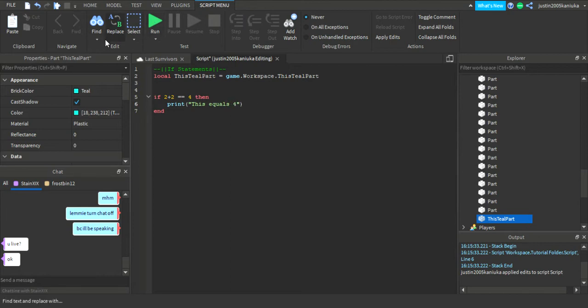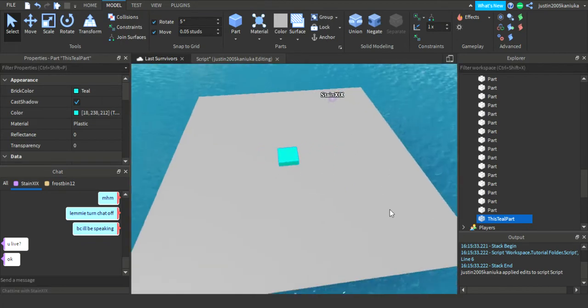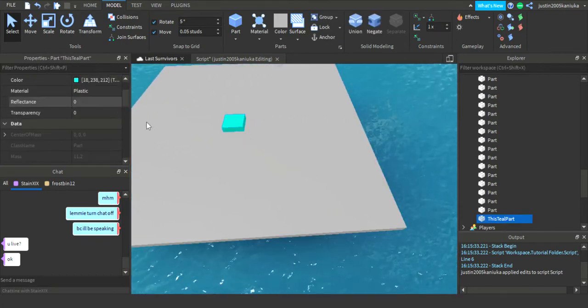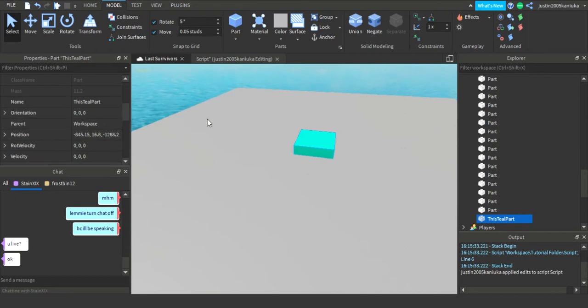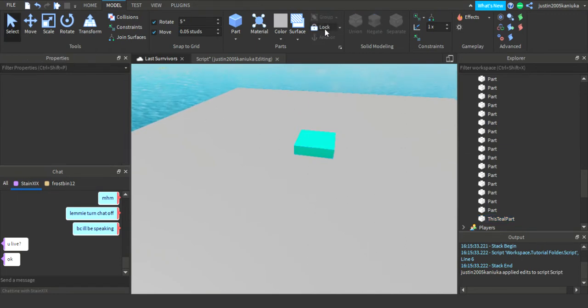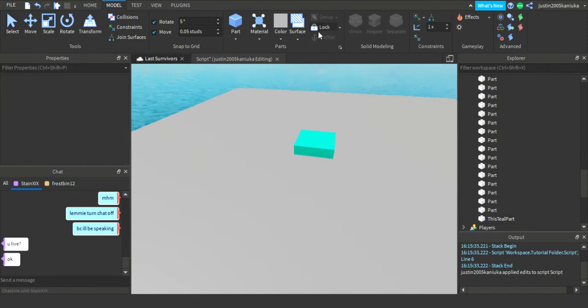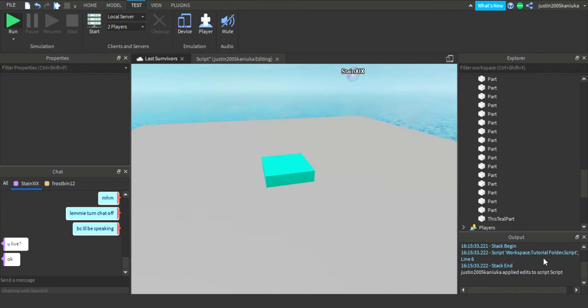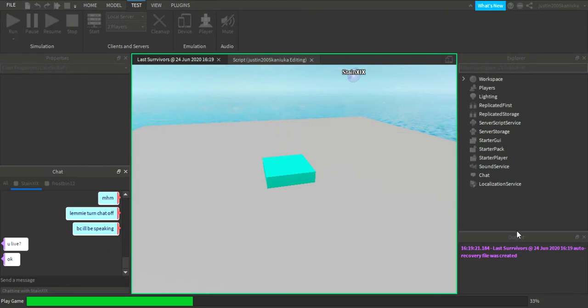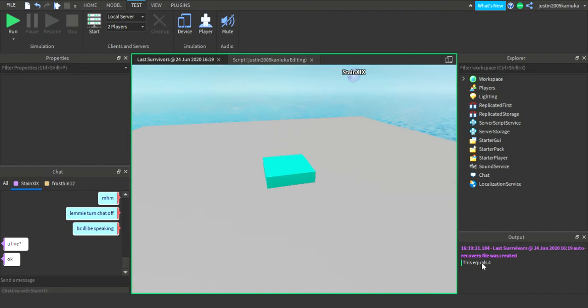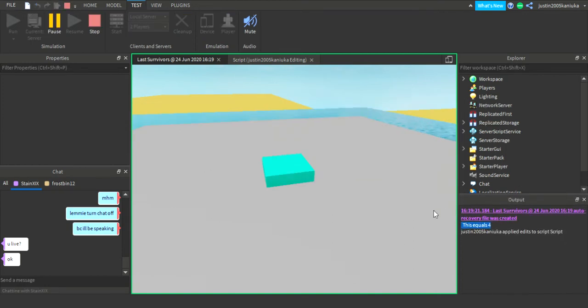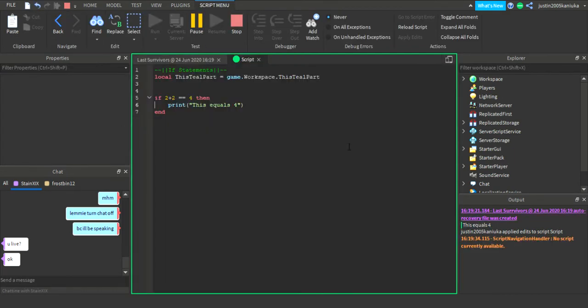And if you run it, if I run it down in the input, you'll see this equals 4, since it equals 4.